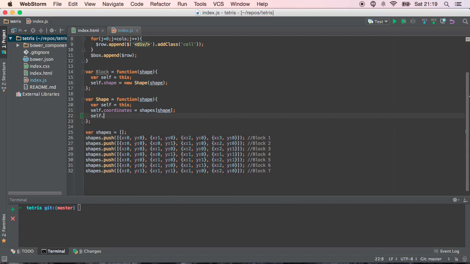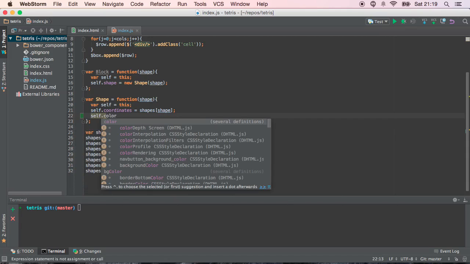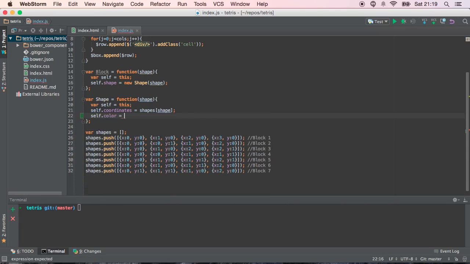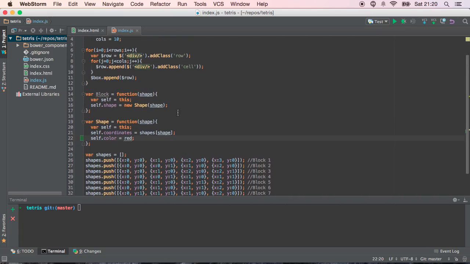All right, so let's just say self.color, and for now we're going to set the color on it explicitly. But in the future, this will be refactored into something else probably. It actually pulls it in from some data source that ties up with these shapes and stuff like that. So there's going to be a lot of refactoring as we go along.